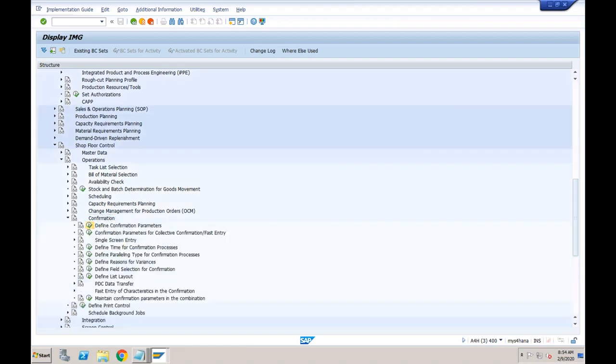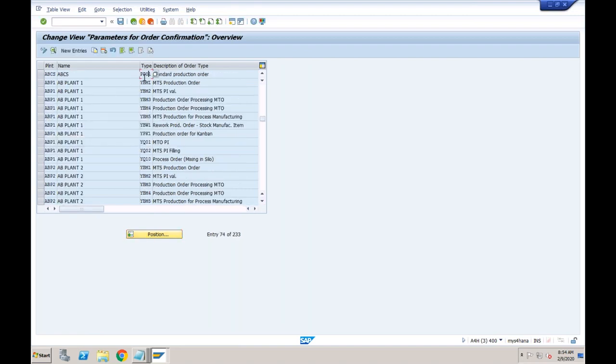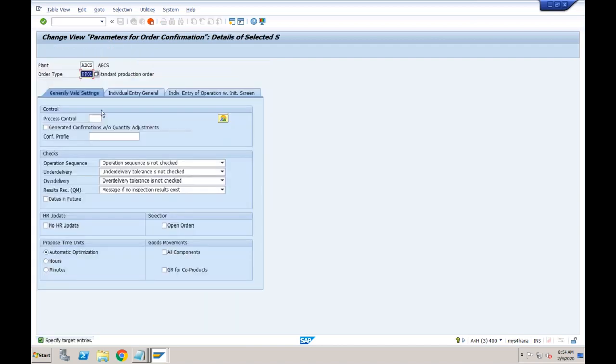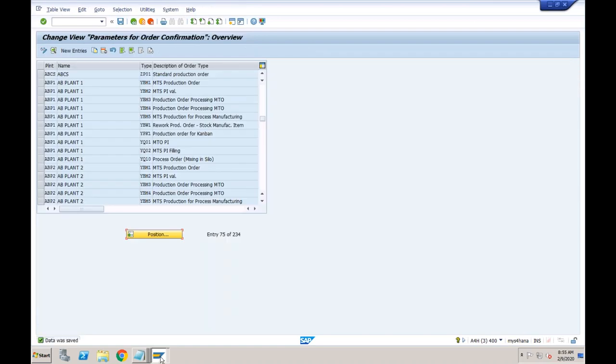Define the confirmation parameters. Here you will see the entry for ABCS, PP01. Copy it and create it for ZP01, the new order type that we created. Enter and save so that the confirmation also will work now.